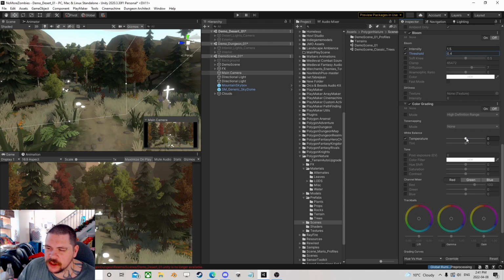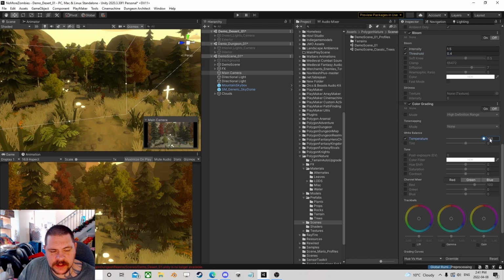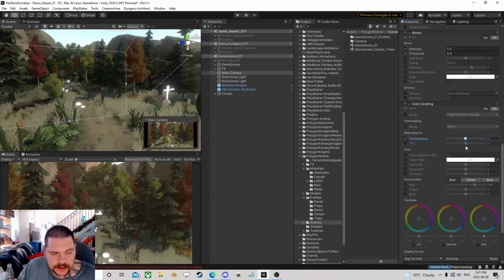So maybe not so much a jungle, because I think moisture, but I bring the temperature up, and as you bring the temperature up, it kind of gives this tint. You can kind of see, like you go way down, it's blue, right? Like it kind of tints everything, right? So I just use it a slight bit, like if you're at pretty much 0 there, and I'll just give it a little bit, just to give it that bit of warmth.